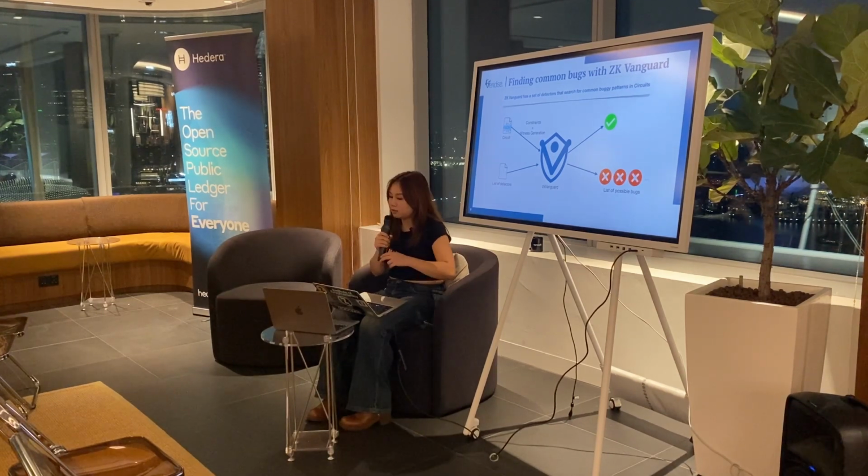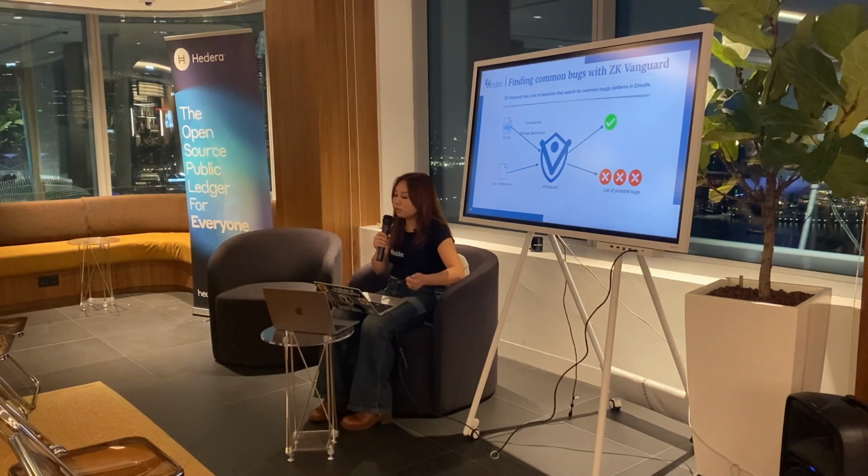the input circuits. The bugs could be completely under-constrained input or output signals, missing constraints for operators that developers commonly mess up, for example division, and also deviations between witness generation logic and the given constraints. So to summarize, zk Vanguard is especially used for finding known vulnerabilities that commonly slip through when you're writing your zk circuits.